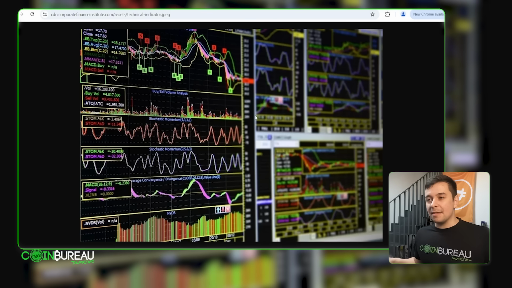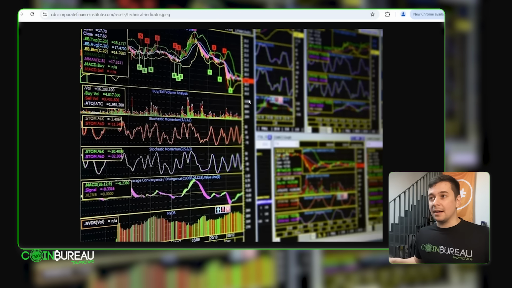And not only that, but you can think of these indicators as being similar to trend lines. It's a different way of looking at the same thing, if that makes any sense. In some cases, yes, it'll give you a better view, but in most cases, not necessarily. In most cases, just having support and resistance and trend lines is more than enough.